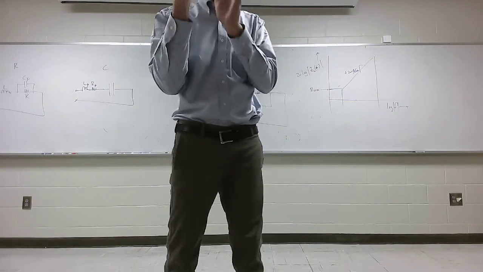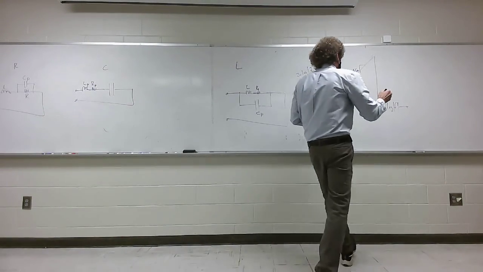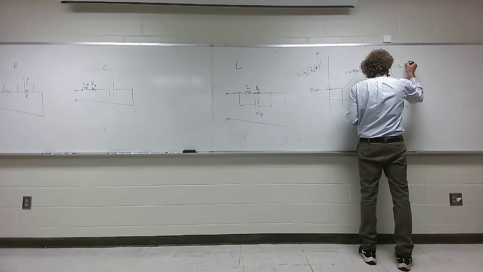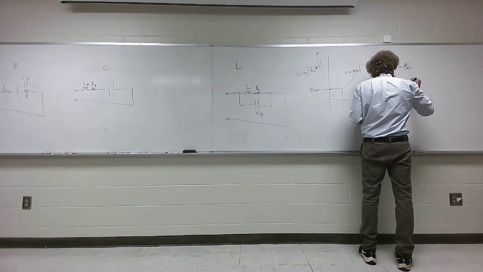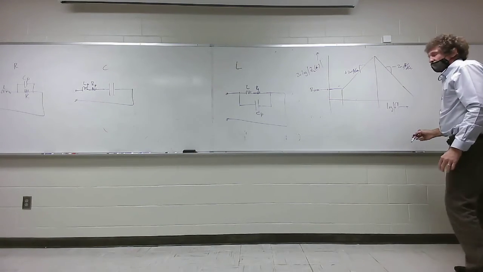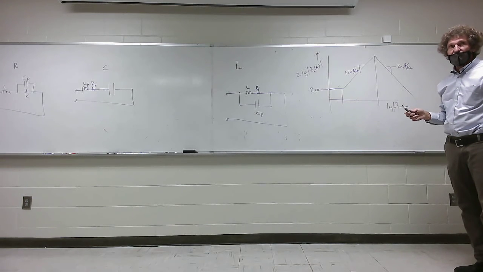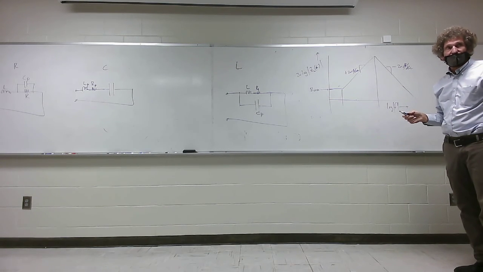Do y'all remember that for parallel circuits? The impedance goes to infinity. And what it really does is start coming down at minus 20 dB per decade from that point on. And it'll keep going like that. And that's the actual profile of the impedance versus frequency for an inductor.